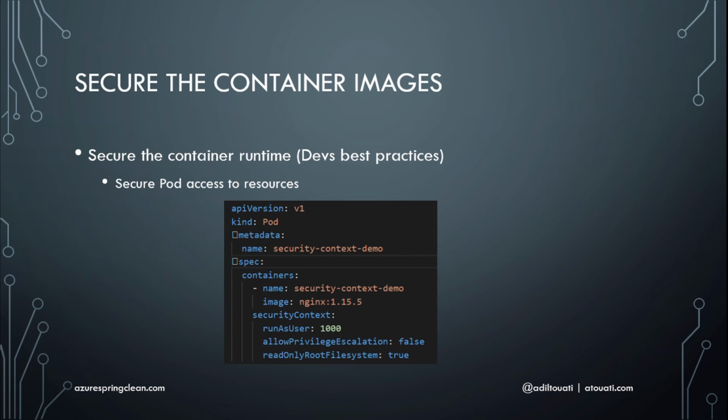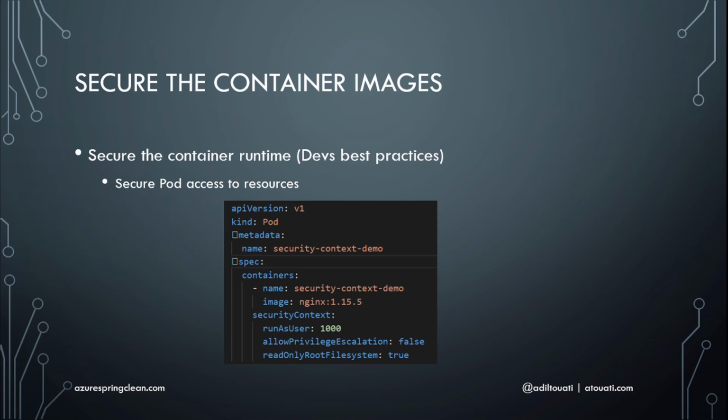Allow privilege escalation, for instance, defines if the pod can assume root privileges. Design your applications so this setting is always set to false. Linux capabilities let the pod access underlying node processes. Make sure to assign the least number of privileges needed.